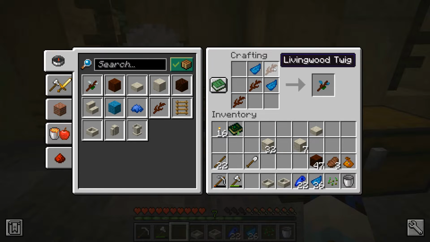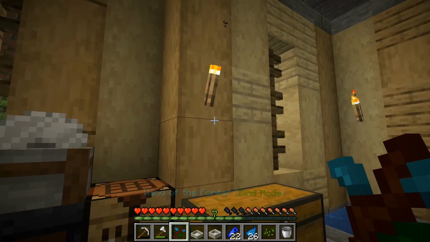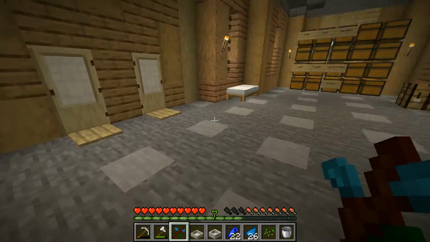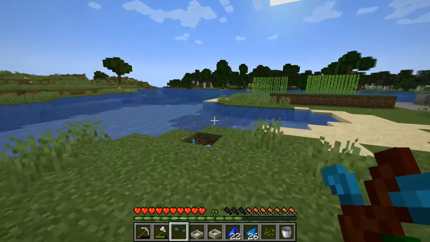And what this does is it uses 3 twigs, as we can see, 2 petals, and it gives us this rather fancy looking little bit of kit. And what this is going to allow us to do is read things. So if we now go back to our hydrangea, come back over here, we'll be able to see what it is doing in a little bit more detail.